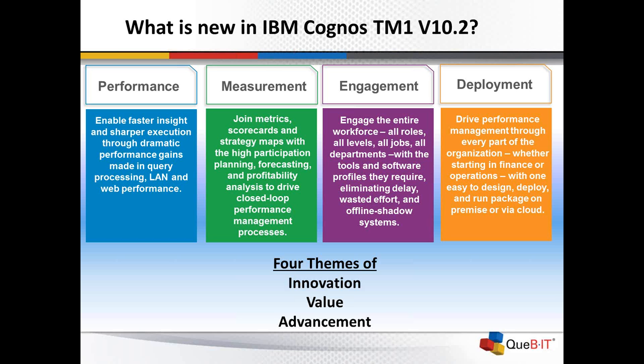There's a metric scorecard and strategy map capability built into TM1 now. So for those of you who are doing scorecarding type applications, that is now native to TM1. Engagement is really about the new clients that are in TM1, the new and improved Cafe, which now supports TM1. I'll talk more about that later, as well as the mobile, so the iPad mobile application for TM1, improved TM1 Web, and so on. Also, in terms of deployment, TM1 is, as of 10.2, available on the cloud. So we'll talk a little bit more about each of these options.